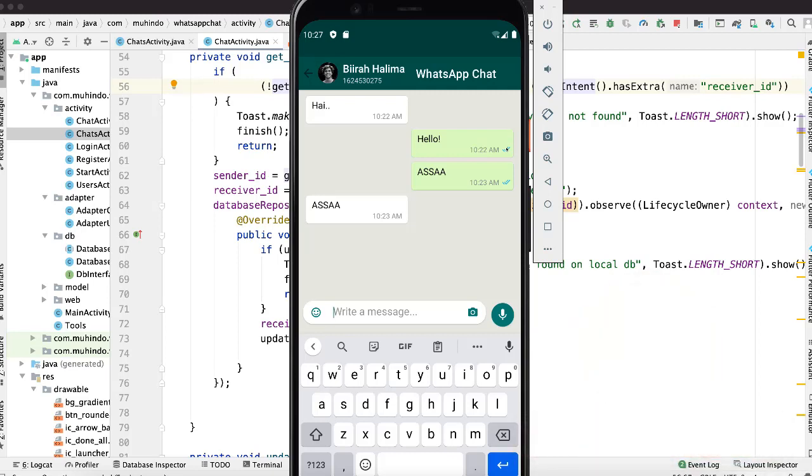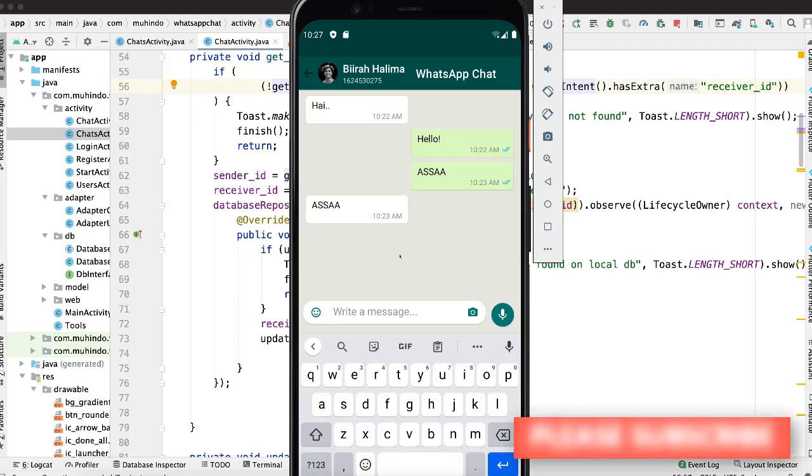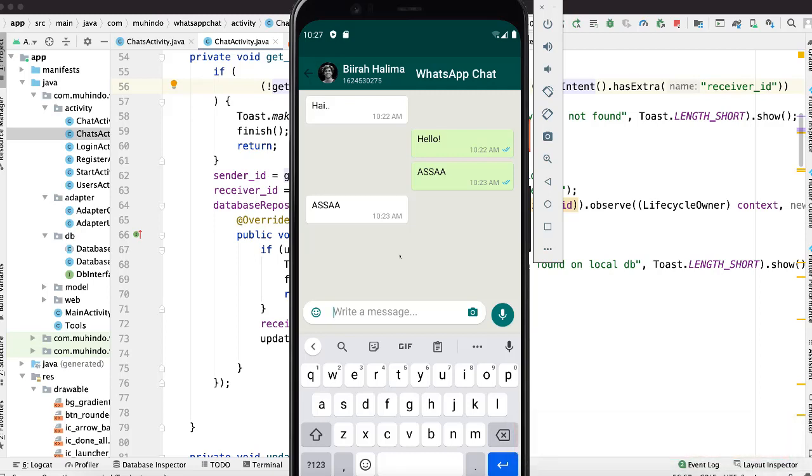And in today's video, we're going to resume exactly from where we stopped in the previous video. Remember, in the previous video, we were able to pick a user and start a chat user interface between two people. So today, we're going to write the logic of sending the message to the server as well as updating the messages which are in the local database. That's what we're going to do today. So I hope you're ready to do this with me. If you are, then let's get started.